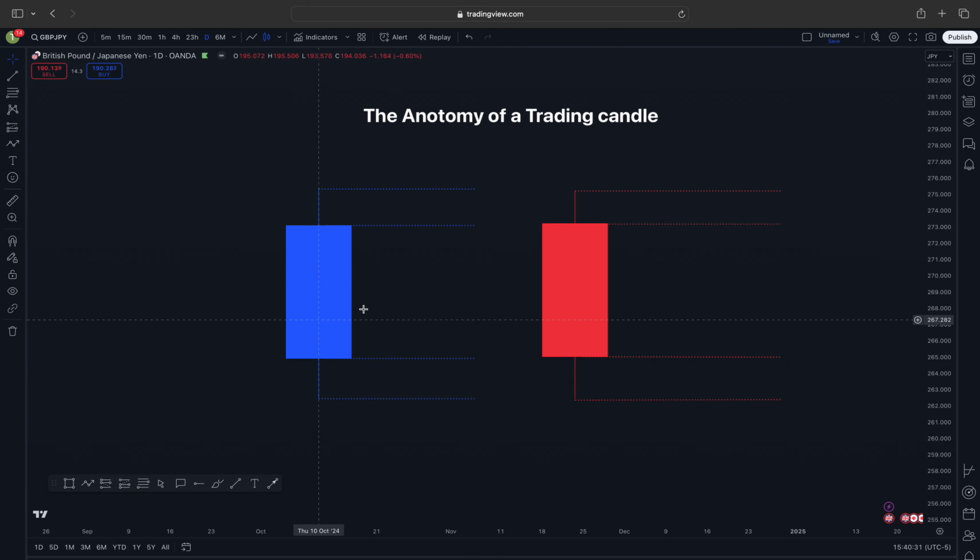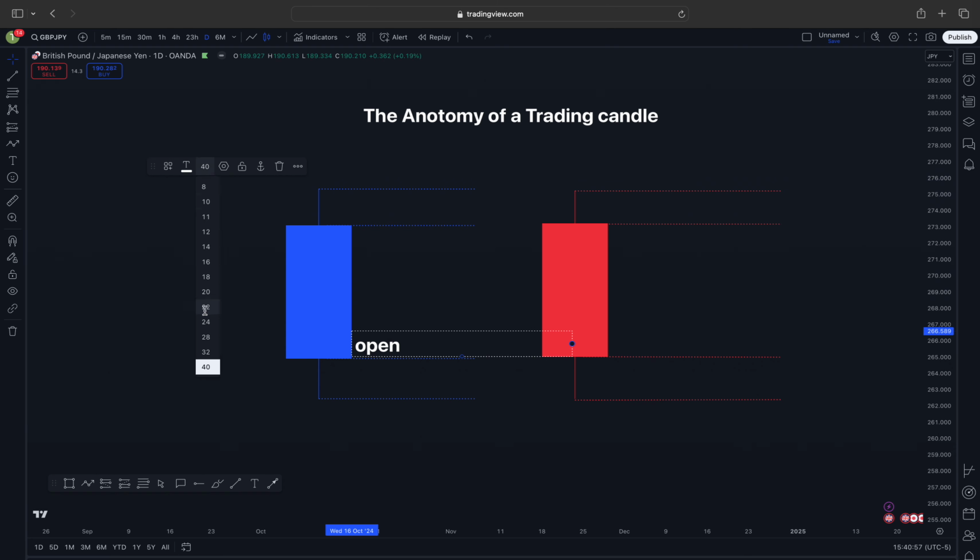So the first thing that we're going to look at is the bullish candle, right? Now, let's say you could use any color. The color doesn't matter. What we're looking at is the movement, right? So let's say this is a bullish candle right here, this blue candle. The first thing that the bullish candle has is that it has an open. And typically, the open starts at the bottom, right? And then when the price opens, the price would open right here.